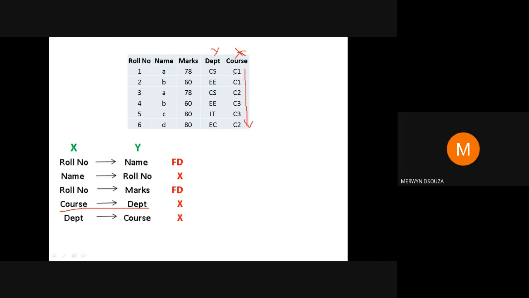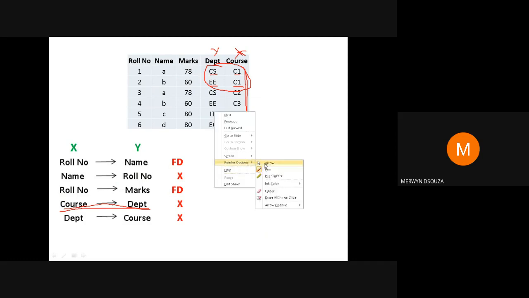One tuple you must find. When you compare and it fails, then you can declare that it's not a functional dependency. So after checking the first condition, it's not unique. Therefore, you go for the second condition. Here you have t1.x equal to t2.x, so you expect t1.y equal to t2.y. But this is not the case. So you have found one place where this is not true. Therefore, you declare that this is not a valid functional dependency.